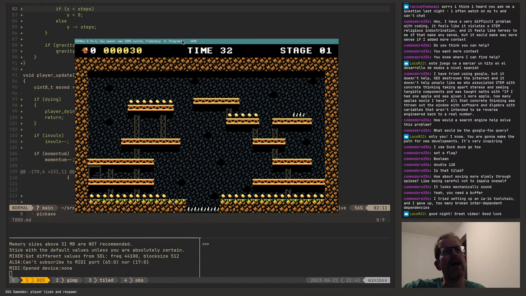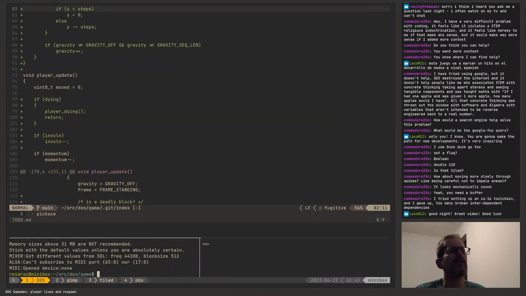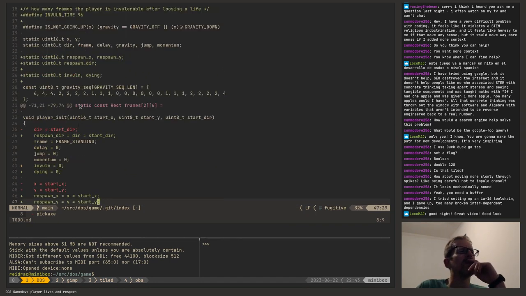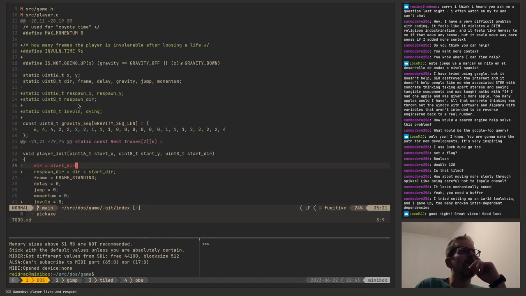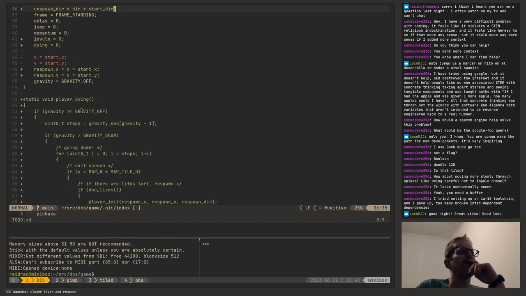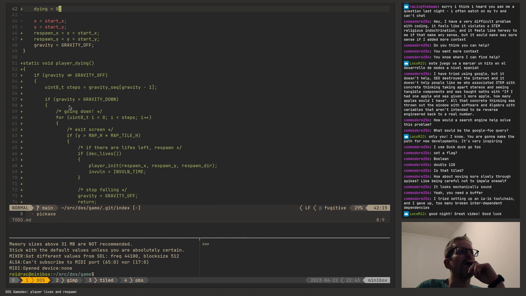So I guess the gravity was still on. It will wrap, I think, eventually, because it's 16-bit for the Y coordinate, but I think it will wrap. It's not calling that code anyway, so I think it's fine. So other than that, this looks okay. Invulnerability and dying, those two flags.